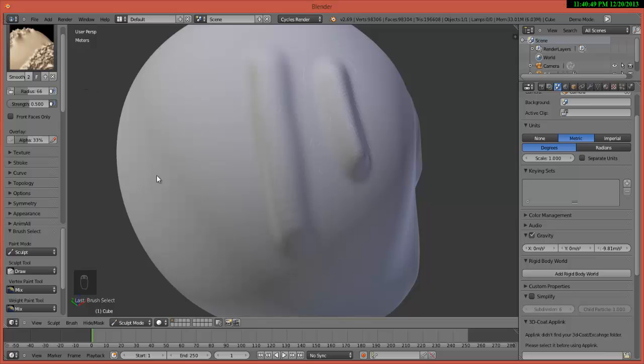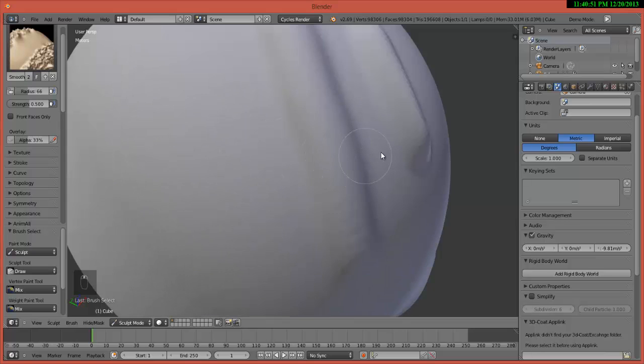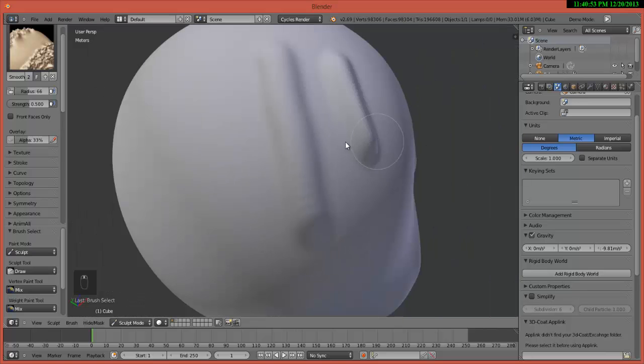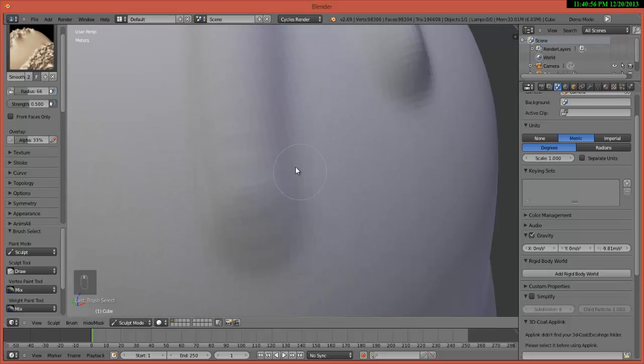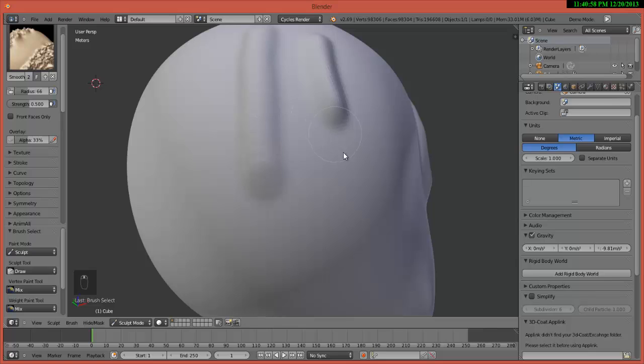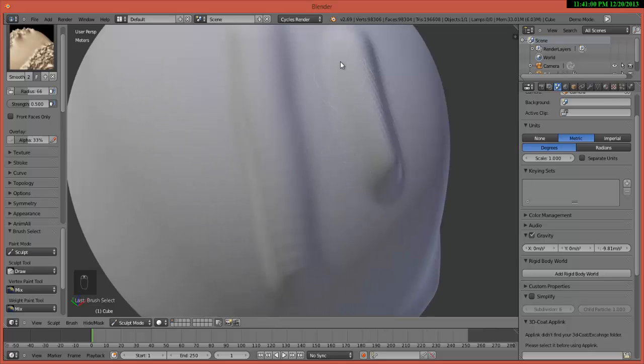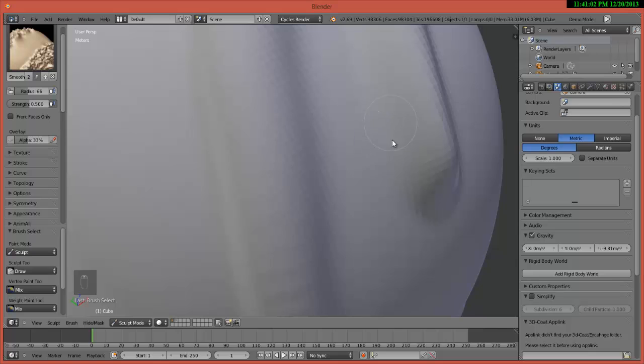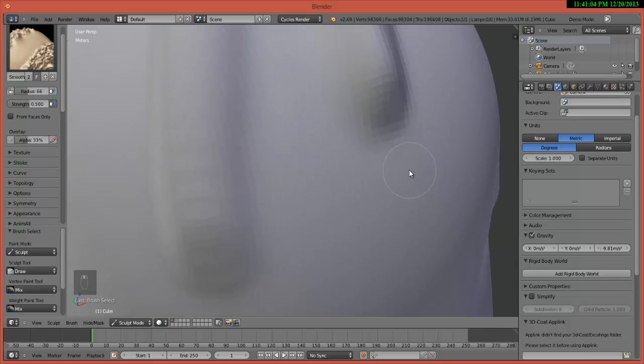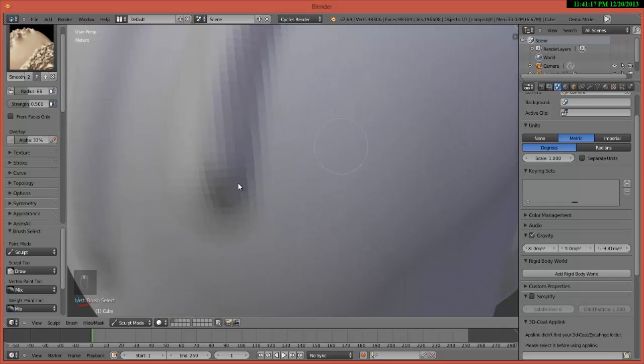The smooth brush is used for smoothing things out, and this basically just means creating a smoother transition between different objects and blending them into each other seamlessly. I'm not sure I use the word seamlessly right there, but as you can see, this lower part and this higher part can be easily blended to look like they were part of each other by using the smooth brush.